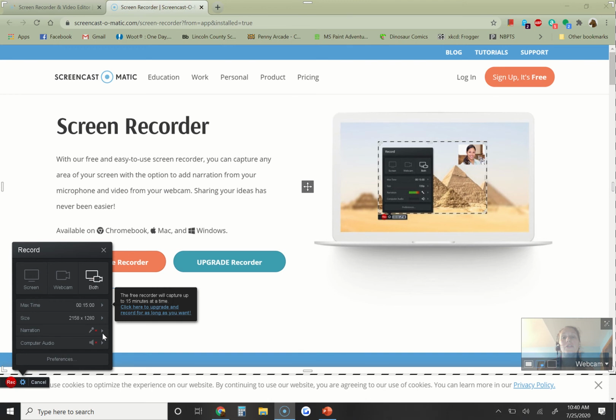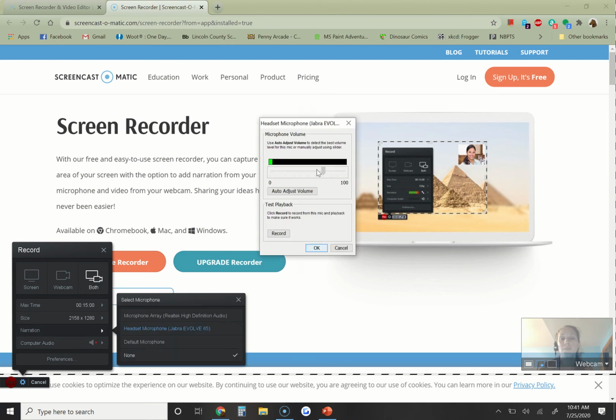You'll notice here you can select your microphone. Mine's using my headset, which is what I would use. Here it can track how loud you are. You can manually adjust your volume to be lower or higher depending on where that green bar is going. If I was going way past this blue bar, I would probably move it up a little bit. As it is, I can probably move it down a little bit. You can also ask it to auto adjust your volume for you, and as you talk, it will test for the best level. You can also have it record, and then it can play it back to you and let you know how you sound.